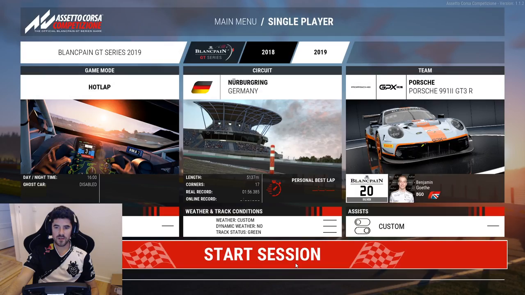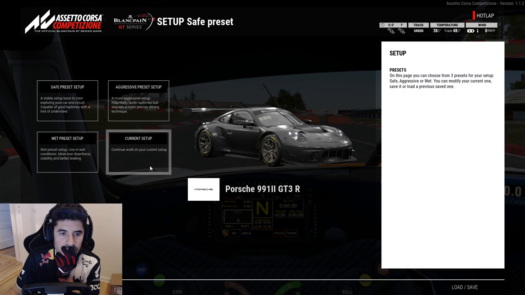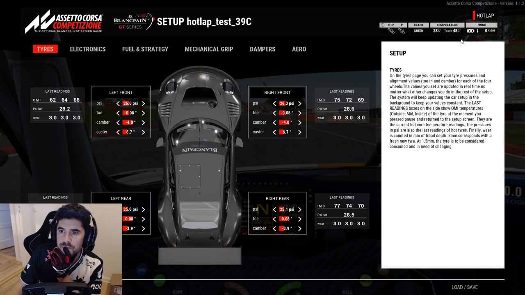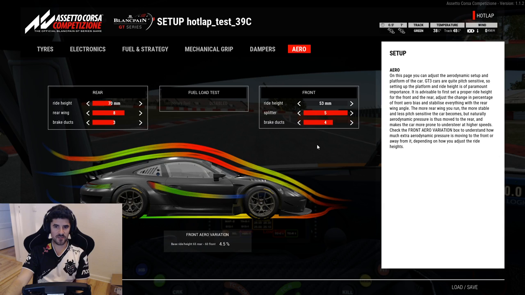Me on the wheel. Let me see. So probably our pressures will be very wrong now, so I'll just load this 39 degree version right away, which probably has too much pressure, as we can see. So the track temperature is now 48. It will melt the tires, I'm sure. We'll find out. Have to increase the brake ducts for that.